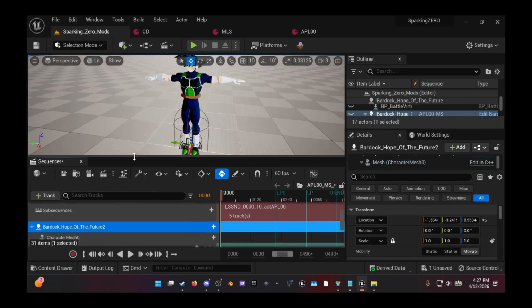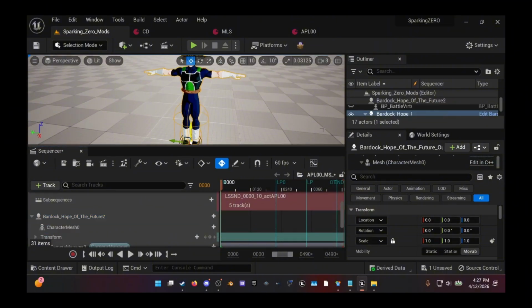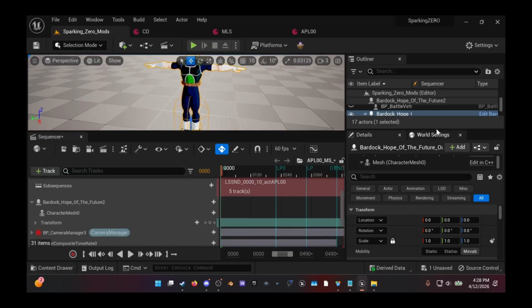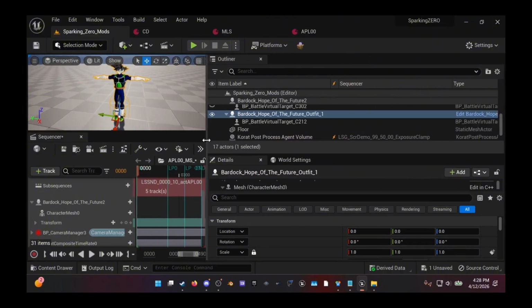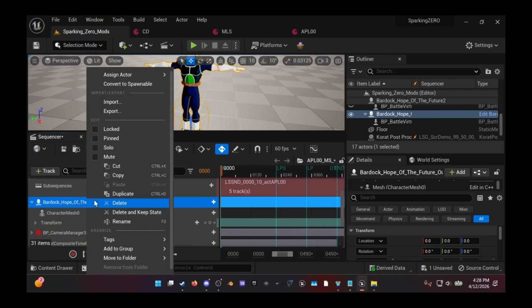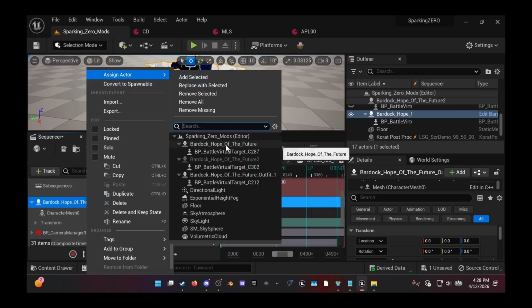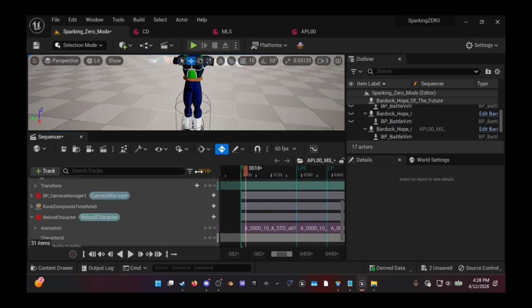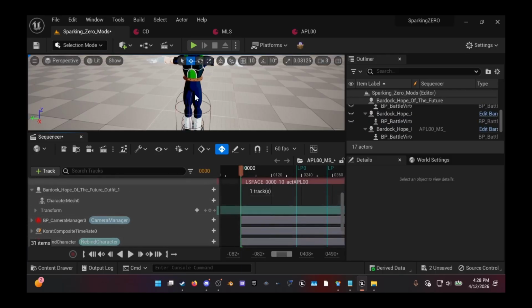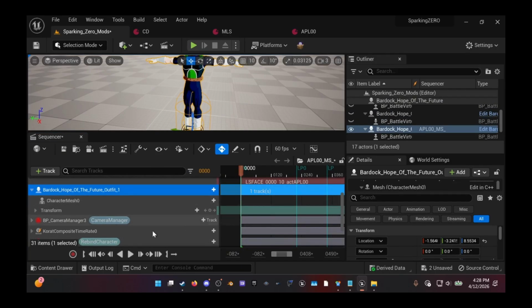After you have that, which actually I don't have the right character on, that was outfit 2, sorry, but outfit 1. So a prime example of a mistake that can happen, but as you see, just rebind it to my same character, and from that, you will start having animations. So now I have the right character on, but make sure you have the right character.